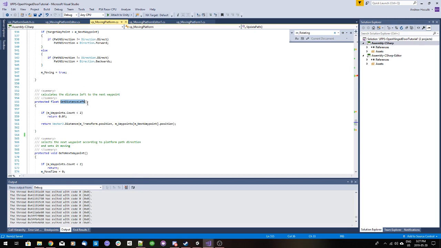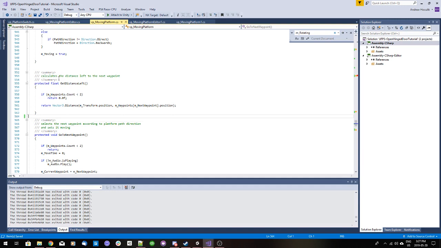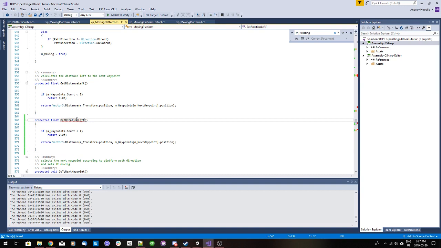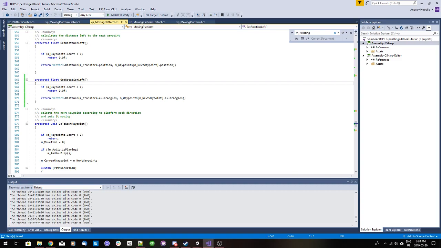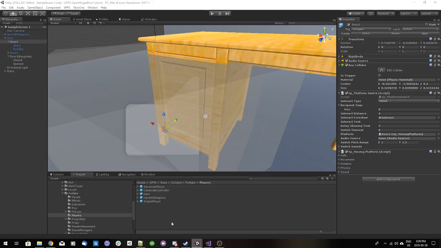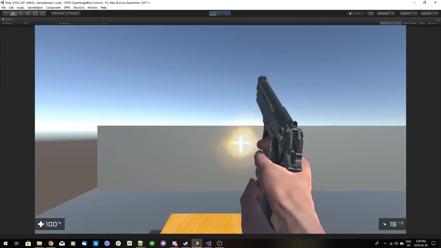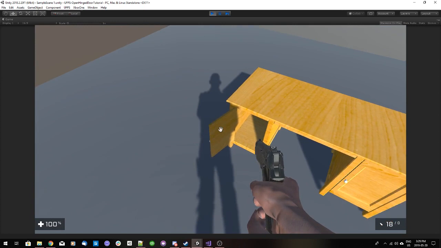Then we're going to go to distance left, basically make a copy of this function here. Get rotation left. So if there's less than two waypoints, there's no time left. So instead of position here, we're going to use rotation and the Euler angles. Sorry, not Euler angles. There we go. Because this takes vector threes, and this will all be the exact same as the quaternions. It won't be quite as accurate probably, but it doesn't need to be super accurate as long as it's roughly the same. Let's just check it out. See if it's a little better at this point. There we go. So now it's nice and smooth. We reset it every time.